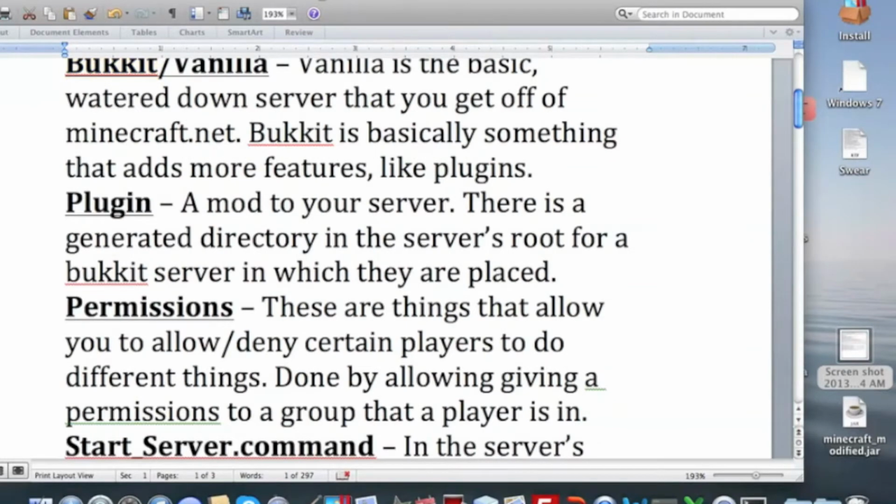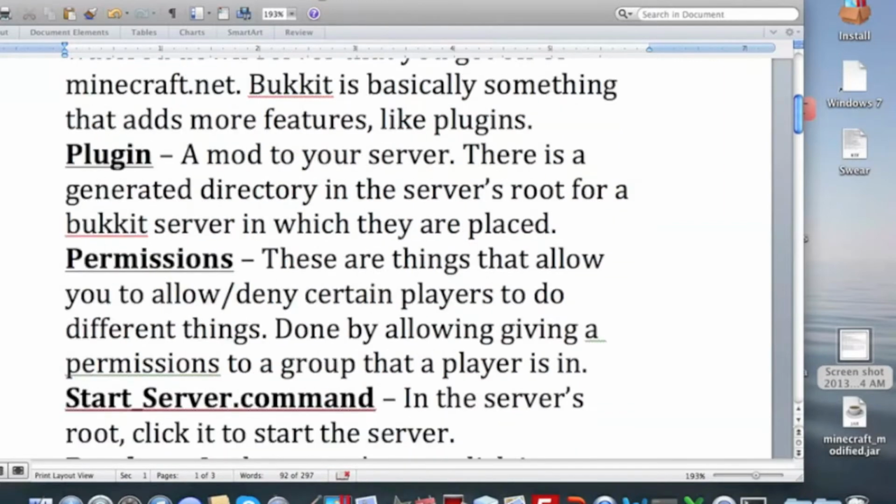Permissions, same thing. I have other tutorials on permissions, because it can get kind of extensive and they vary between what you're using. You have to get something called a permissions plugin. It's basically a mod that does permissions. Basically what permissions are is you can specifically allow or deny certain players to do things by putting them in a certain group. So you put a player into a moderator group, you're going to specifically allow them to TP, or maybe you don't want them to TP and you deny them to TP or something. And we'll go over that in other tutorials because it can get complicated.